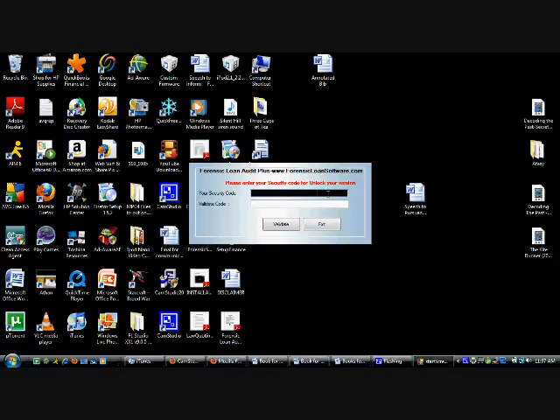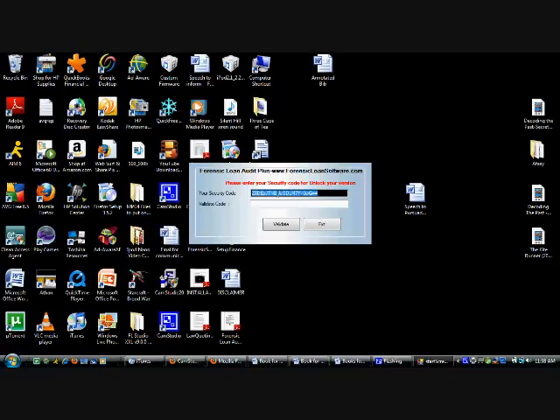You can also put your mouse cursor in here, highlight everything, and press Control and C on your keyboard. Again, it's Control button and the letter C at the same time on your keyboard. And by pressing Control and C, that copies this code.